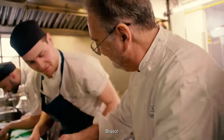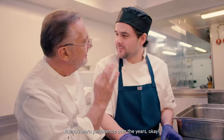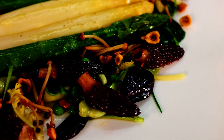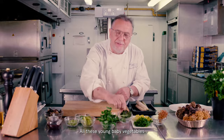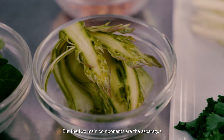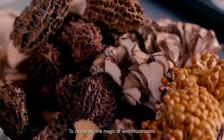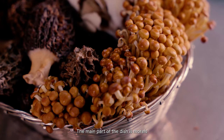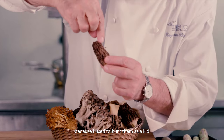Lovely knife work, excellent. Bravo. Don't put it at an angle because you're going to break it. What you learn, pass it on to somebody else. All these young baby vegetables are from my garden, grown organically. But the two main components are the asparagus. The most important part of this dish, of course, is to celebrate fungi — to celebrate the magic of wild mushrooms. Enoki mushrooms, orange. The main part of the dish is morilles — morels. I get very emotional when I talk about morels because I used to hunt them as a kid.